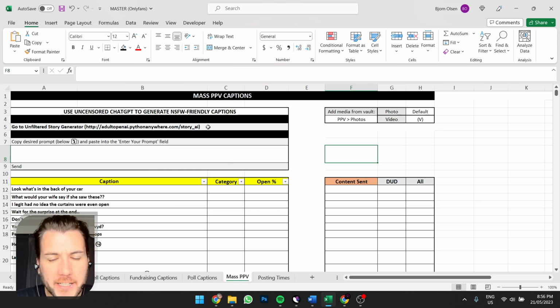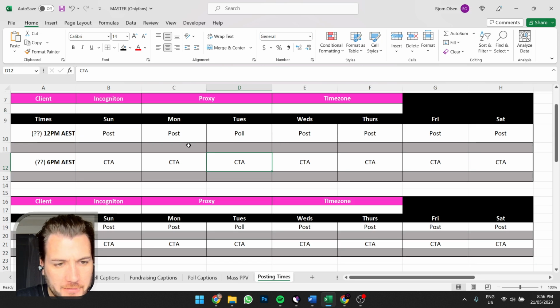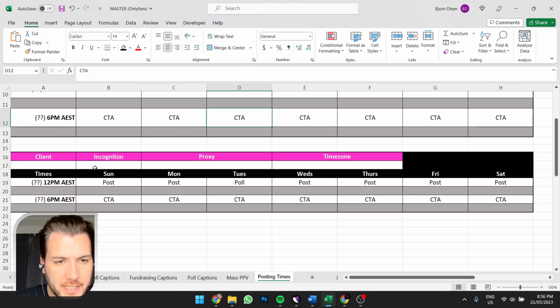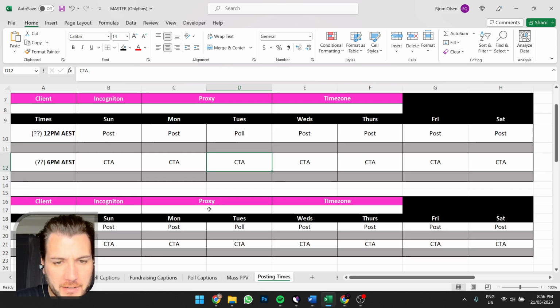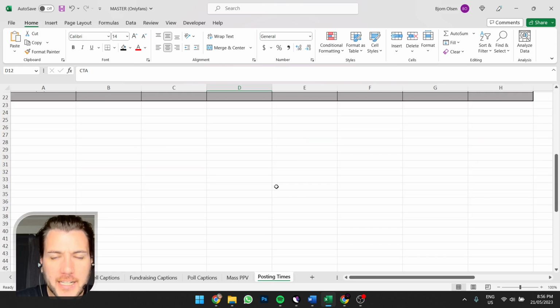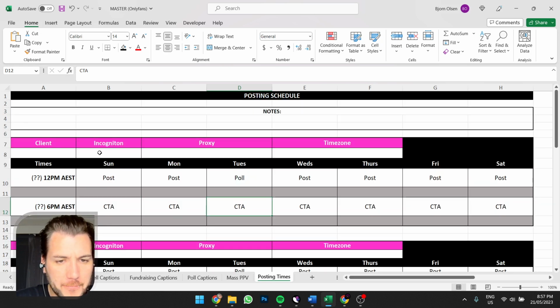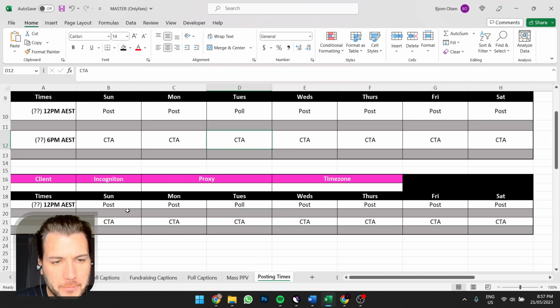Or, as I said, you can generate more using the unfiltered ChatGPT. And the posting schedule, tailor as you wish. Or if you want the VA to do multiple models, you'll just put the different models with the proxy, the browser, proxy, time zone, whatever, and just fill up. And with this, the VA could smash them. Like, all right, model one, yeah, we'll do that. Then we'll open up the other browser, and then we'll go, all right, we'll go through this one.